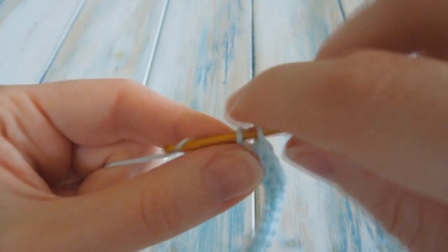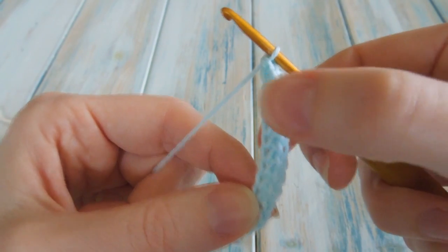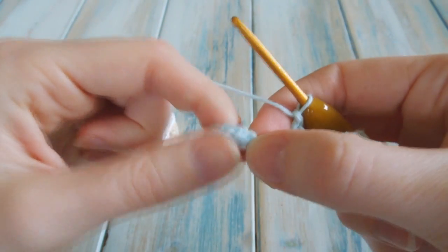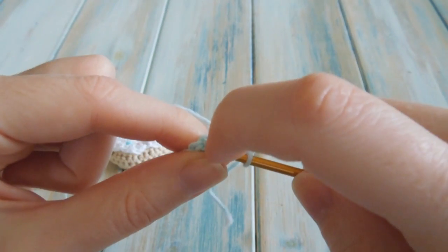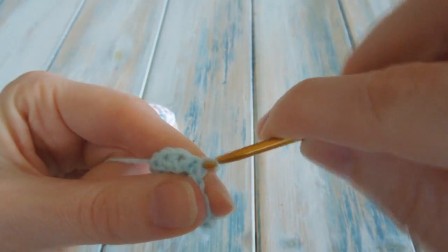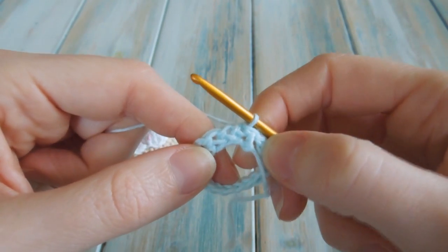Okay, so I've got my 16 single crochet foundation stitches again, and we need to make sure the right side is at the top, so I'm going to move that to the top, then bring this round to find my first single crochet, put my hook in there, and do a slip stitch. That completes our first round again, exactly the same as the beginning of the doughnut.